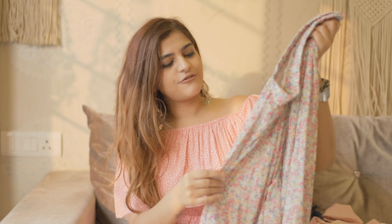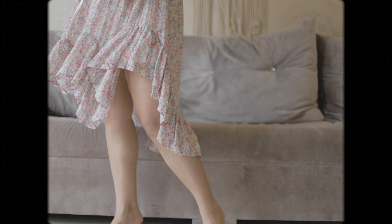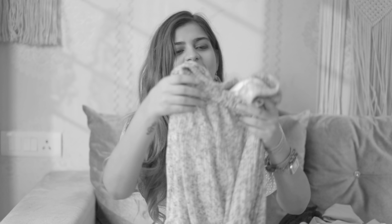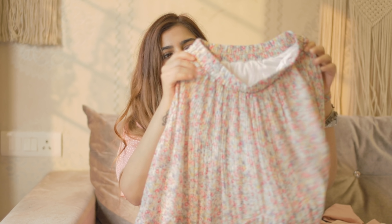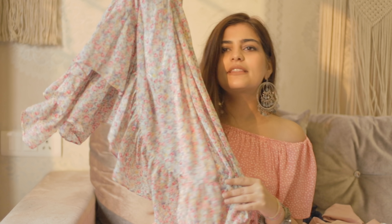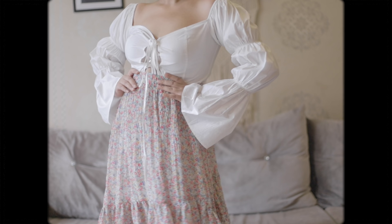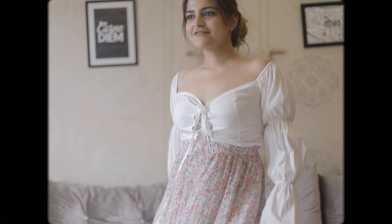Next up, I got this asymmetrical skirt and the fabric is chiffon georgette. It has layers here and it gives me bohemian vibes — I feel like going on a vacation for some reason. I think this skirt defines a holiday and the print is also very fresh and looks very fun at the same time. One thing I find about these skirts is it cinches your waist but it can exaggerate this portion as well. If you have a similar body type, you should go for large — if you go a size bigger, it fits more easily and you can eat as much as you want and still look amazing.